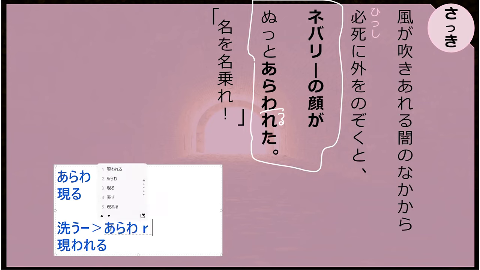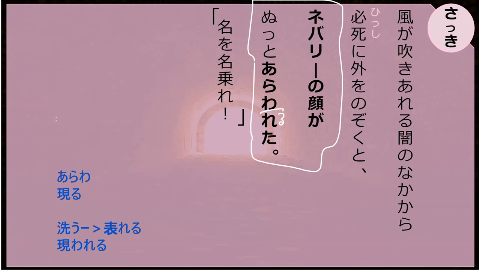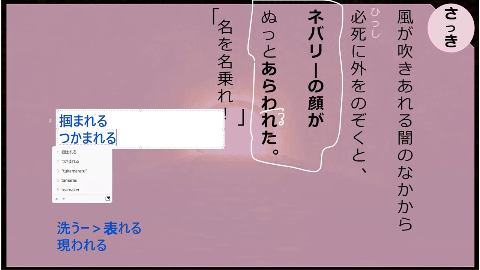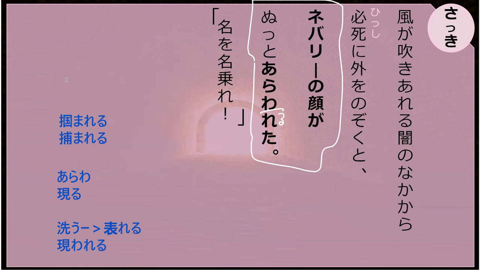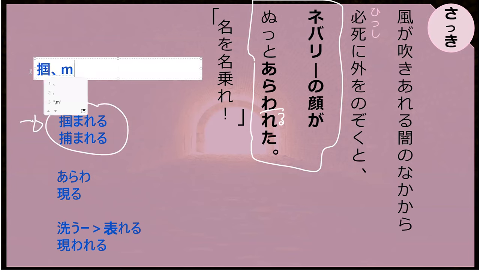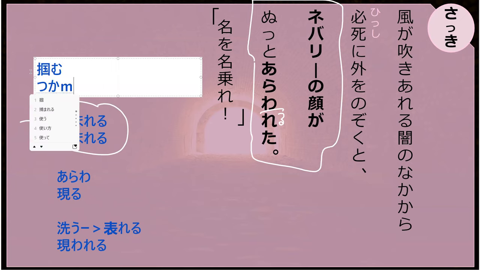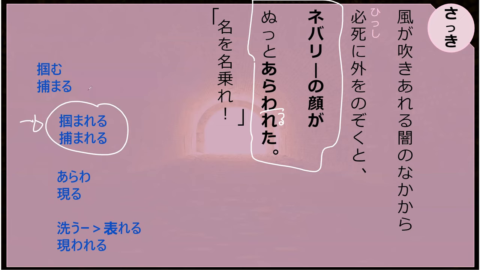Sometimes words just have the same reading. For example, tsukamareta could be one word or another — two totally different words that happen to conjugate the exact same way. Tsukamu means to grab, and tsukamaru means to capture. So to grab could be tsukamareta in passive form, and tsukamaru could be tsukamareta in passive as well. So to be captured, to grab, to be captured — it just happens sometimes. You're basically never going to see 'to be washed.' The kanji will give it away.